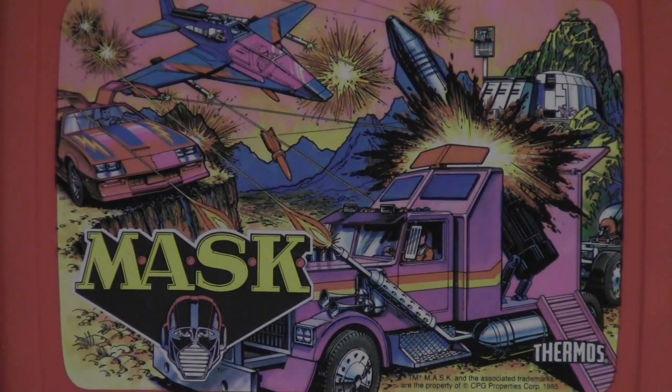One was the awesome Mask plastic lunchbox, which had some really awesome, cool, great art on the front, and it had its thermos. How cool is that? You can't beat it. Seriously, you find lunchboxes with thermoses and they're licensed and they're in really, really good shape like this one, dude, you jump at that.